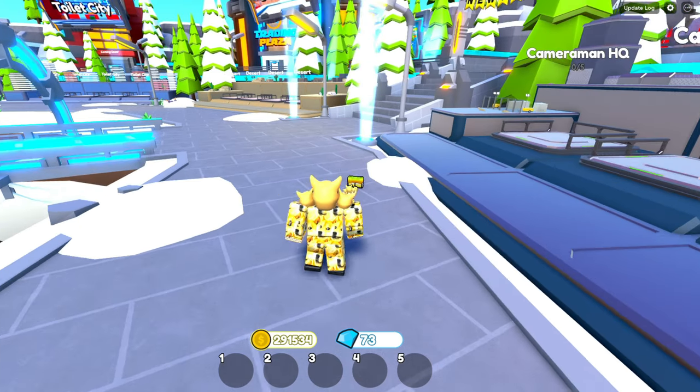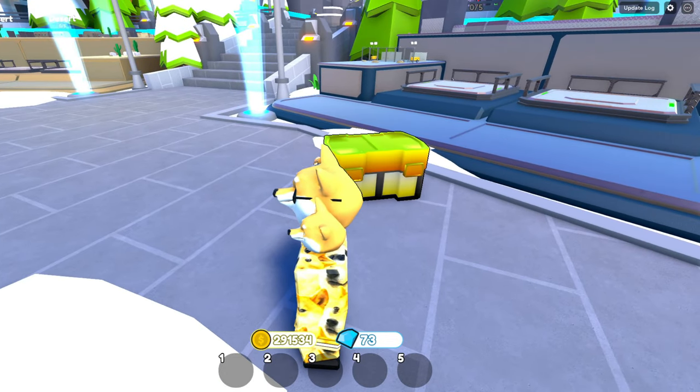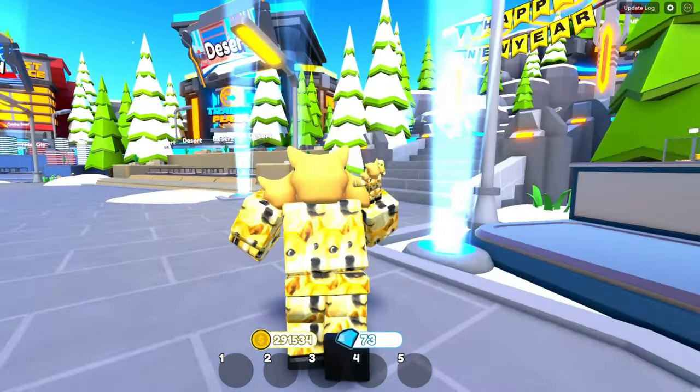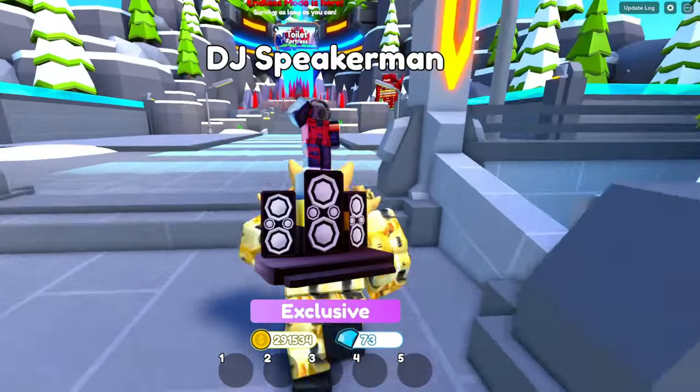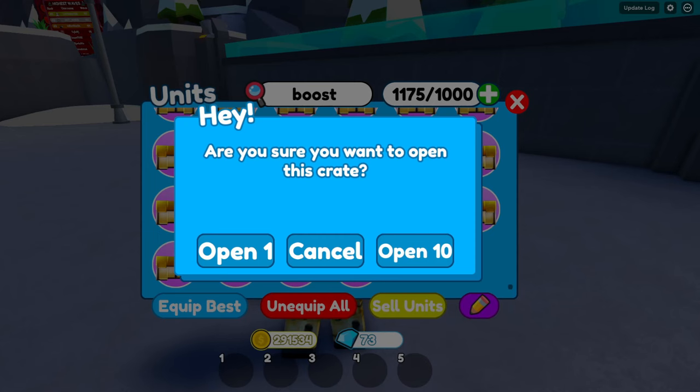But can we open crates? Okay, we can still open crates. Maybe like a 1, it will give us something better. Come on, give me something good. Give me something good. Okay, we didn't get anything good there. How about maybe if we move? Let's try moving over here. People said different locations help. Let's test it out. Do different locations help? Or is it all just a myth?